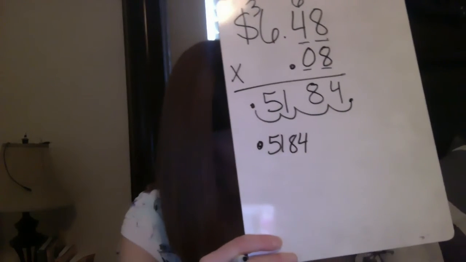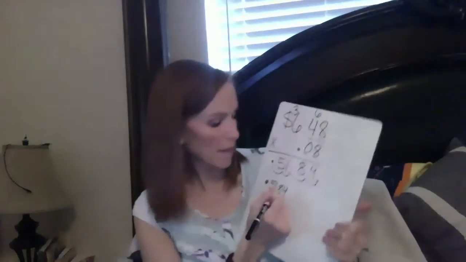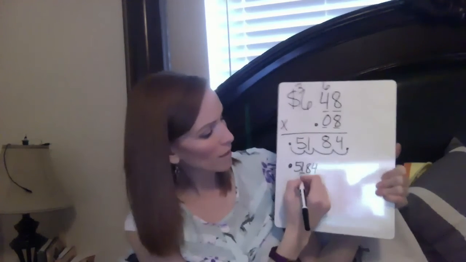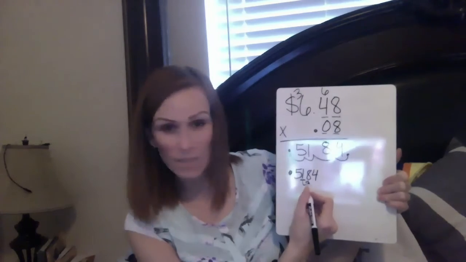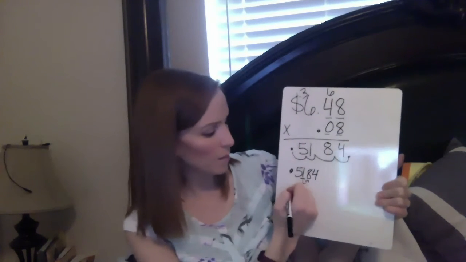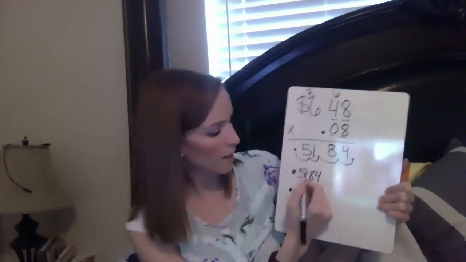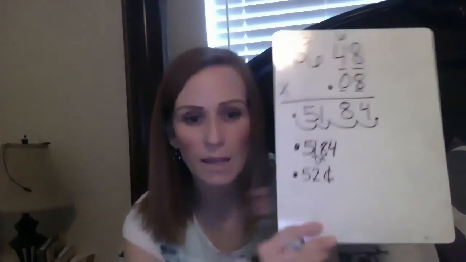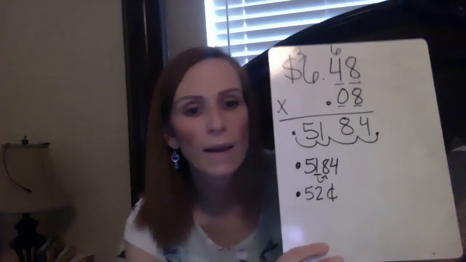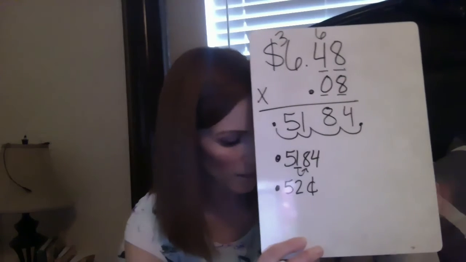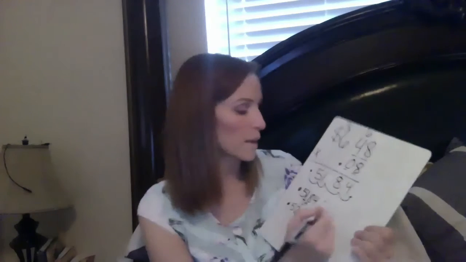the nearest cent. So the nearest cent, or centum, right, in Latin means our hundredths place. So we look at this place, go to the number next to it. If it's 5 or greater, we will round it up. If it's less than 5, then we keep it at that number. So 8 is greater than 5. So we will round that up to 52 cents. So the sales tax is 52 cents. So you would go back and you would add 52 cents to this price to see how much the total price would cost. Okay, so we then go back.